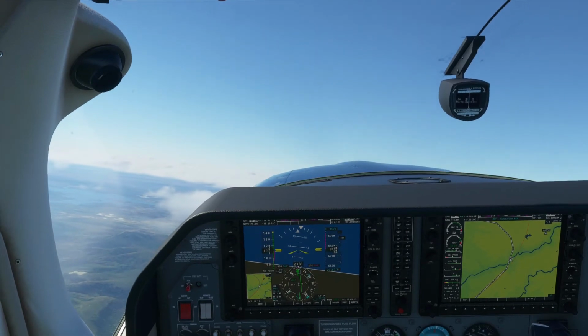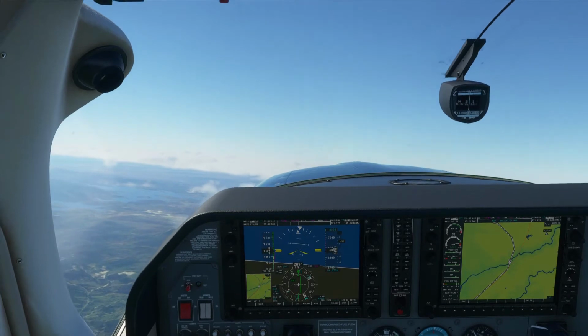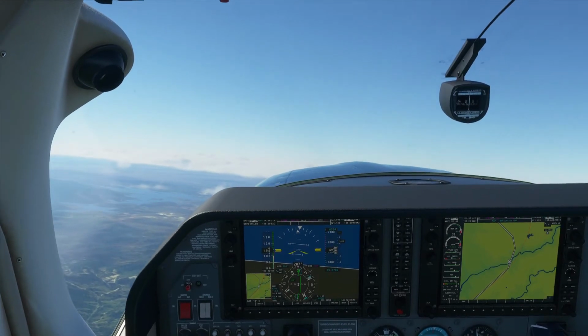That's interesting, the VOR is off again. Not surprising, but irritating.